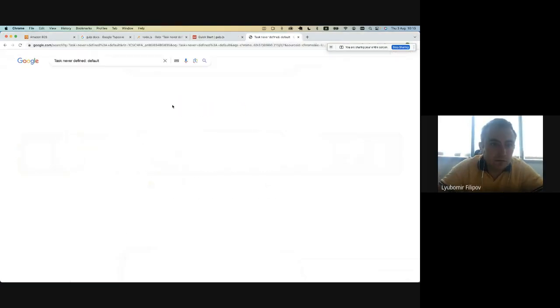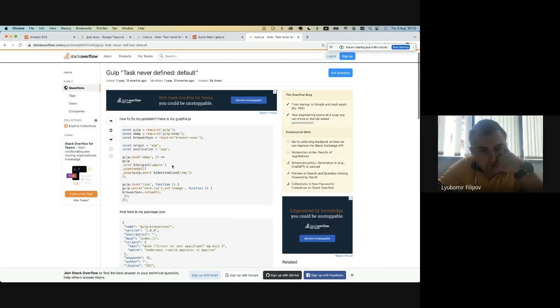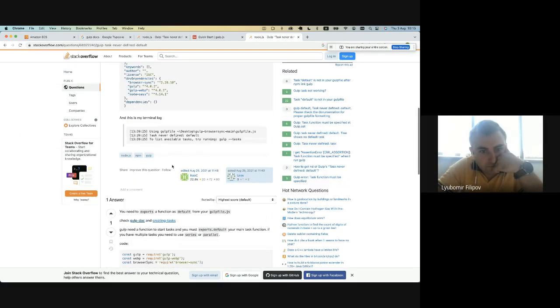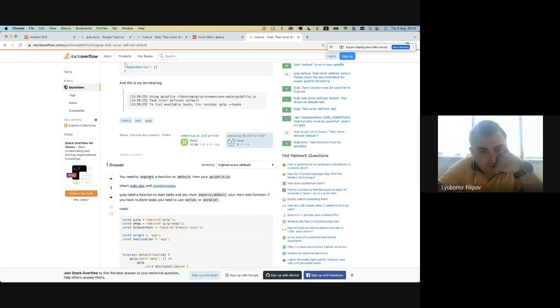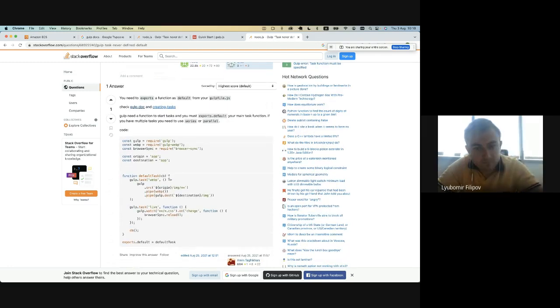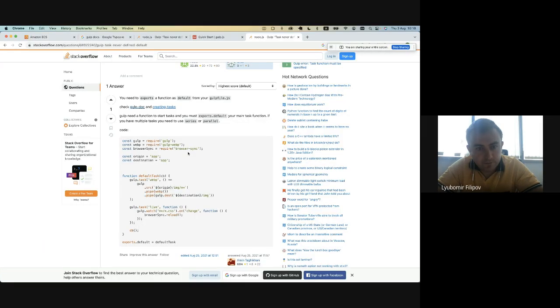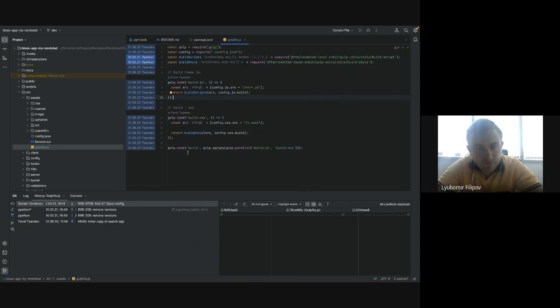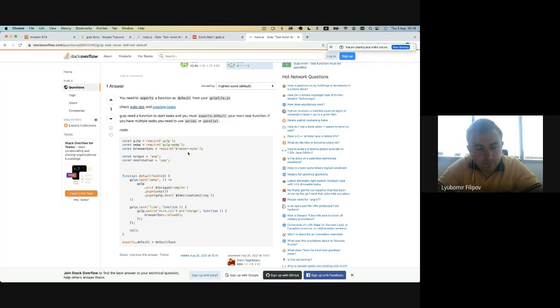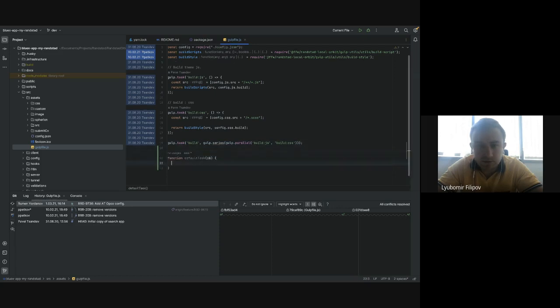Why is this? Task never defined default. Let's see. That's strange. Okay, let's just try it, and then I will notify the rest of the team because there might have been some updates.